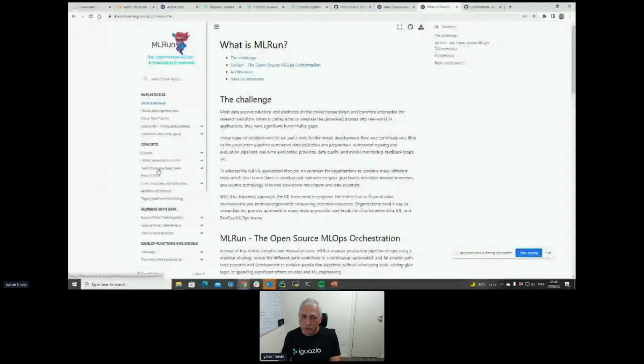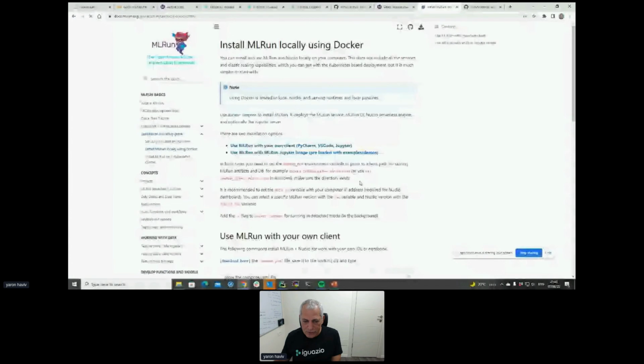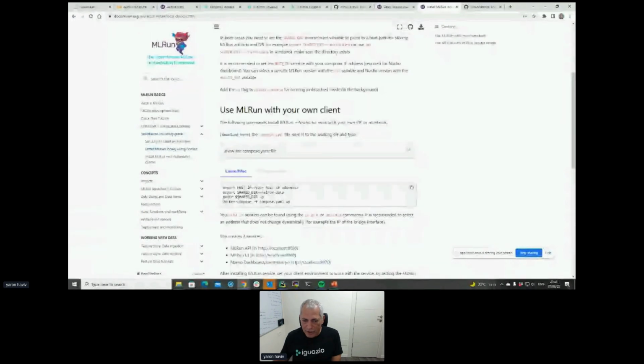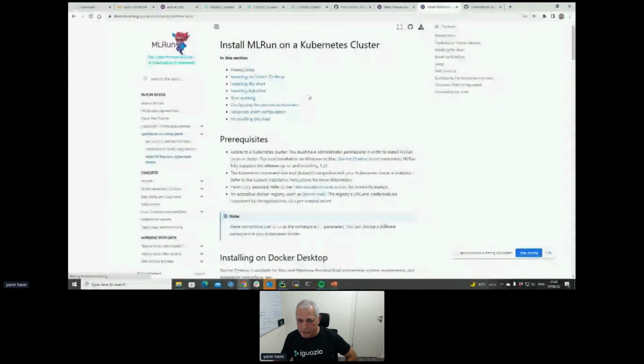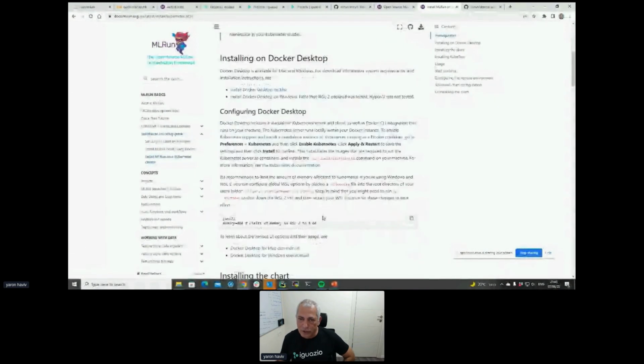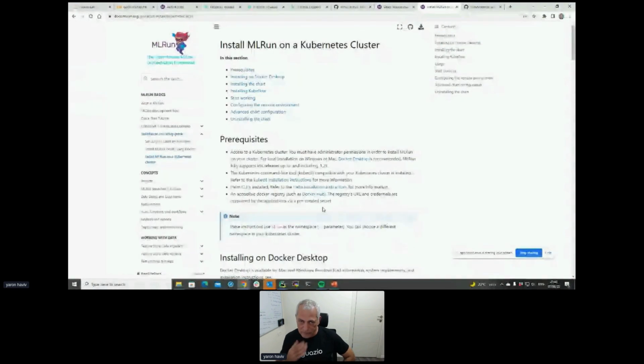By the way, in order to install MLRun, you don't even need to have a Kubernetes cluster. If you just want to run it locally, there are instructions for running it on Docker Compose, essentially one line, setting an environment variable, running it with a single line, and then just opening the tutorials and running them. So you don't have to use a Kubernetes cluster. Again, obviously, if you want to scale, you want elastic computation, you do need to go for the larger installation instructions, or you can use the Iguazio managed service without installing, or just do an eval of the system.